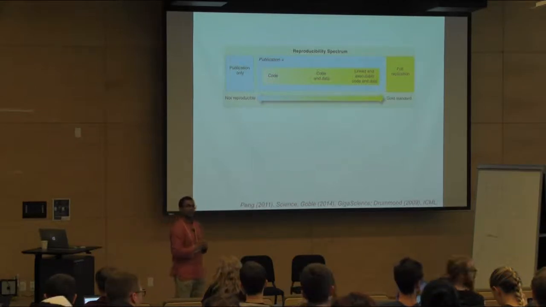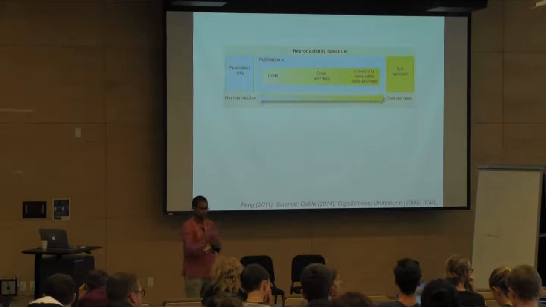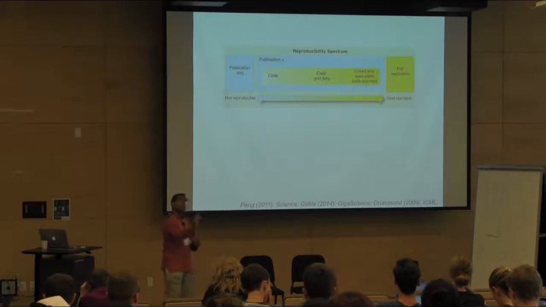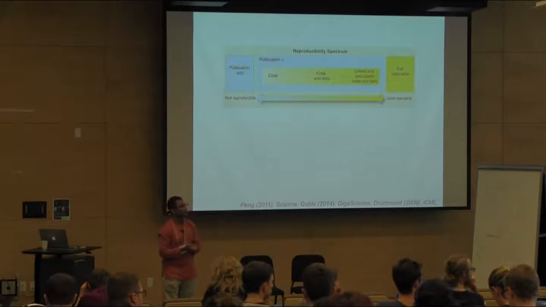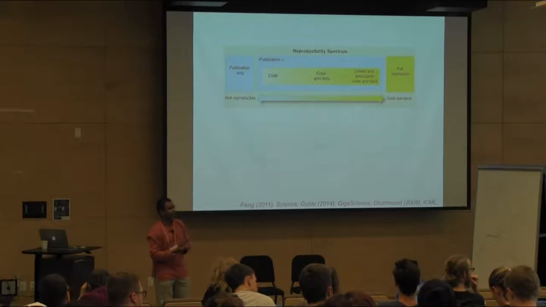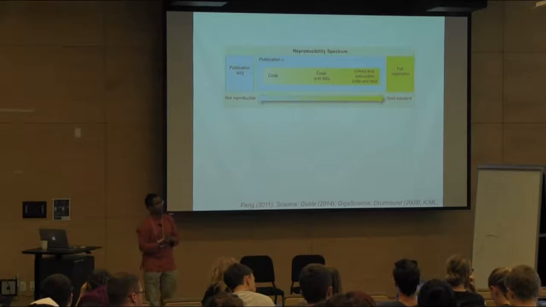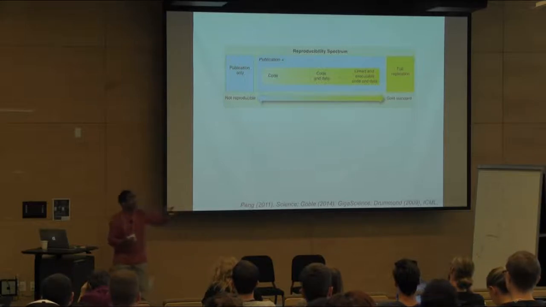Yes? I would like to see the ability to do the same experiment and come to a similar conclusion, I guess. Learn the same thing. Okay. I'm going to use a slightly different term for that in a second, but I see that as one way of thinking about reproducibility. Say a paper is called reproducible if you gave me enough information to be able to perform the same steps that they performed. It may or may not replicate the same result, but I can perform the same steps. So reproducing an analysis pathway that's in the paper, and maybe even the experimental protocol to some extent.